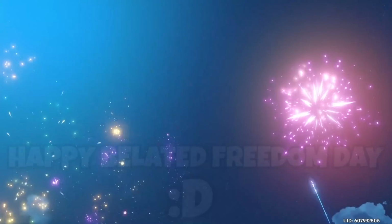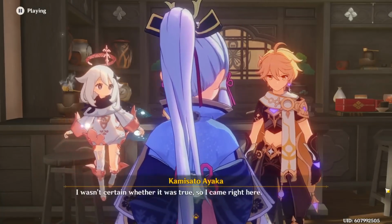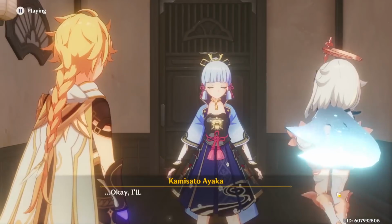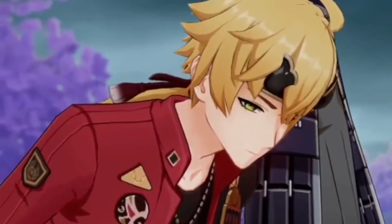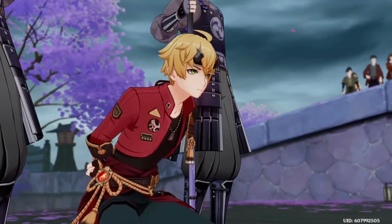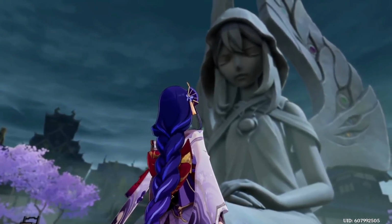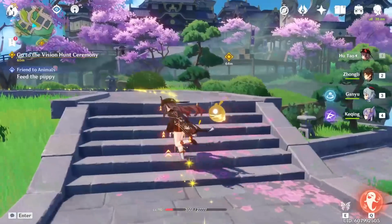And now that those two very important quests are over, we meet up with Ayaya, who informs me that Child 2 has been taken away by the Japan 2 police to be turned into a generic NPC. There's no time to lose. We must run straight to the place of the ceremony to prevent our good friend from undergoing this traumatic event. There he is! Hang on! We'll be there soon!